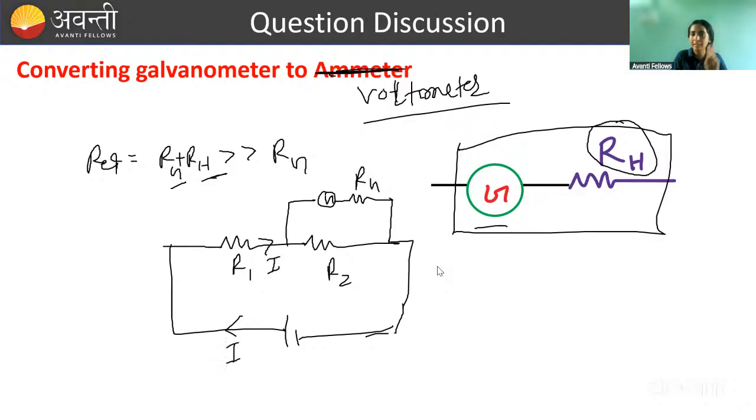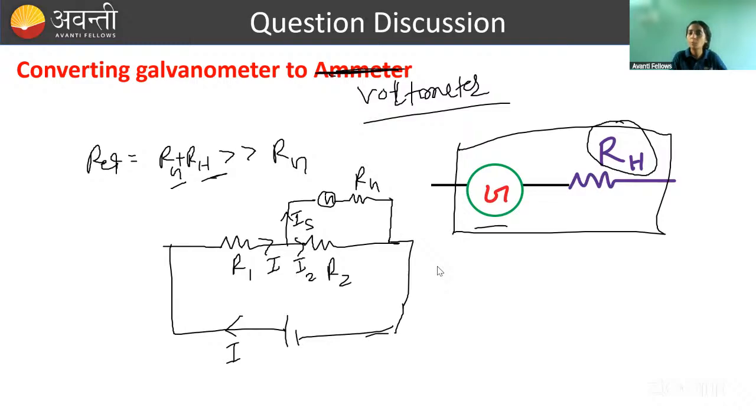So whatever current is coming out, here I current is coming. So this current will get divided into two parts, this part and this part. If this upper part has a very high resistance, so very small current will go this side, very small, of the range of microampere, let's say. So bahut hi chhota current ja raha hai. Maximum current will go this side.